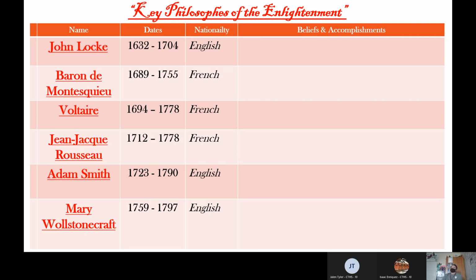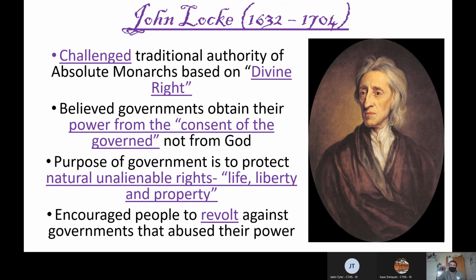All right, there we go. Now what I've done, you can write down everything if you want, but I've underlined and bolded and put in purple the things that I think are the most significant. So if you even just write down those things, I think you're going to have some good notes on your hand. So hopefully that'll help to abbreviate things a little bit. We're going to go chronologically. Let's start with the Englishman, John Locke, 1632 to 1704.